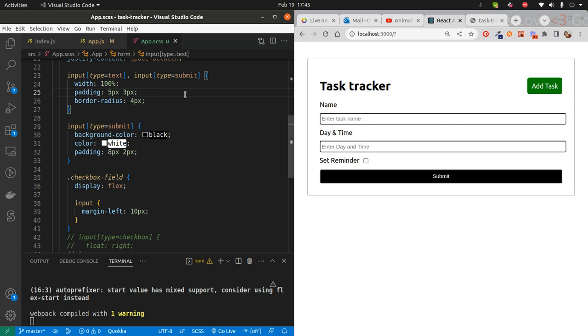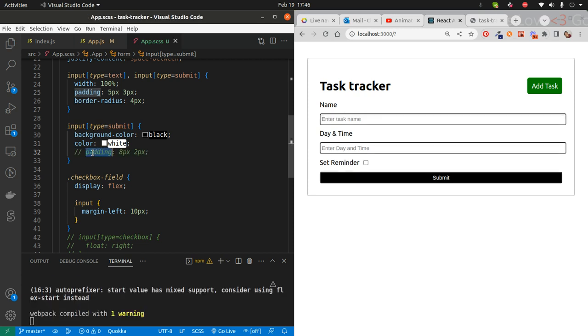Oh, it can't be because of the padding. I think I added an extra. Okay, this is border radius. Okay, I have an extra padding on the submit, which is weird. Why did I add that? But I don't think that's the issue. Yeah, that's not the issue. Funny enough, the padding on the text field and on the button produce different results. Same padding but different results.